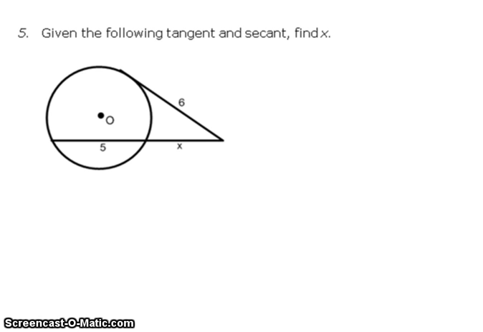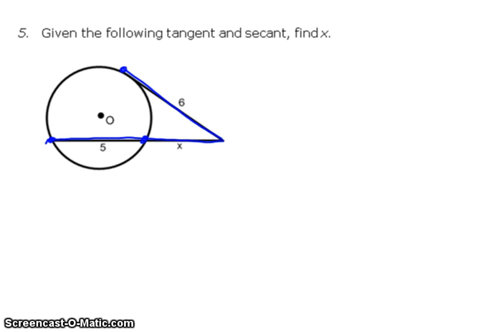First thing you need to ask yourself for tomorrow's test is what two line segments am I looking at here? Looking at this picture, this is a tangent. I know that because it only hits the circle at one point. And this is a secant. And I know that because it runs through my circle and has 2 points of intersection.